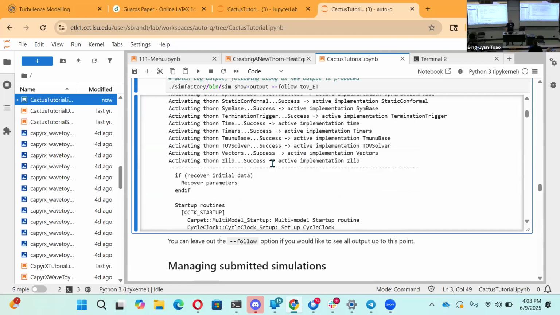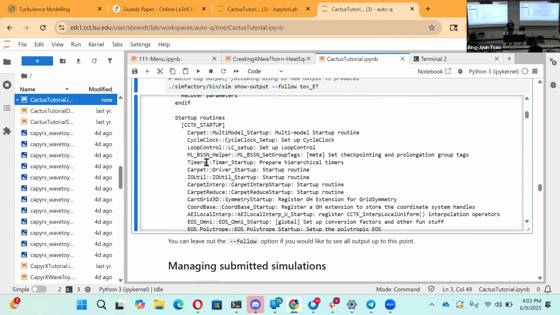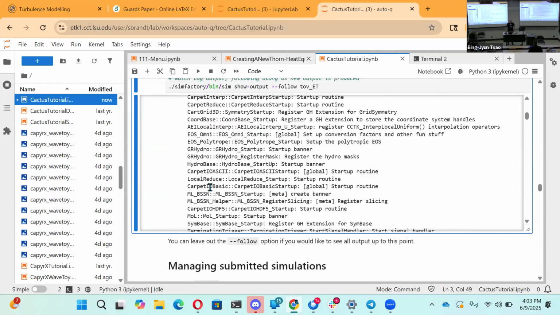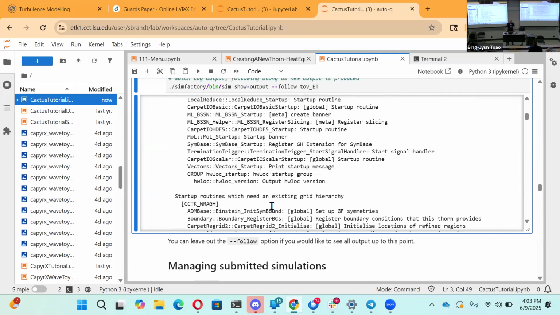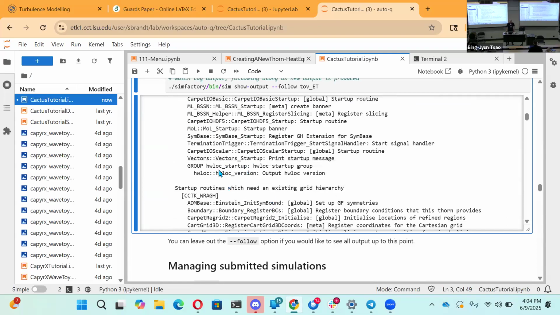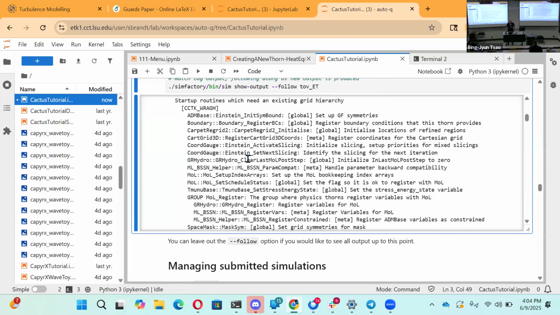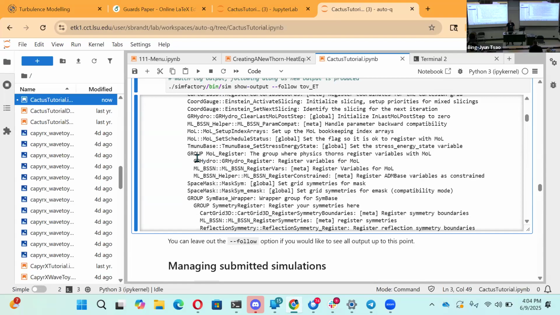And it's activating all the different thorns it's using. And then it shows you the schedule tree that it's currently using. So it says, this is the CCTK startup bin. These are all the functions that are running in that bin and the order they're running in. There is a group called HWLock startup, and it contains HWLock version. Then there's CCTK ROG. Then there's a group called MOL register.